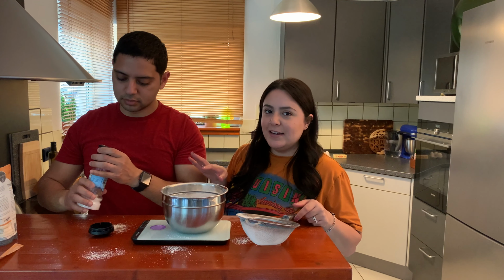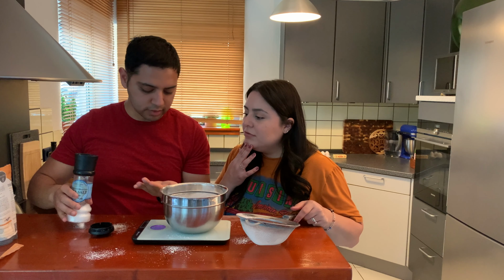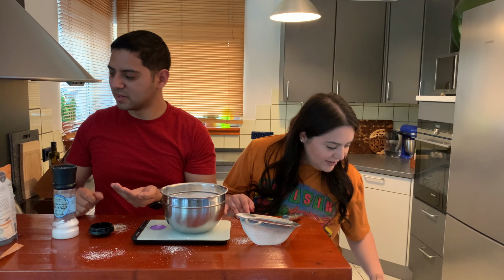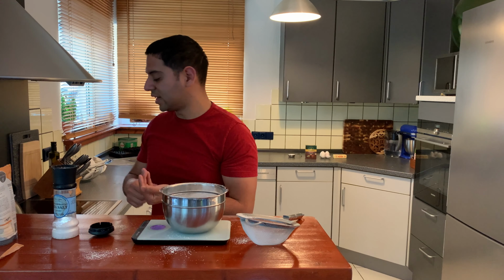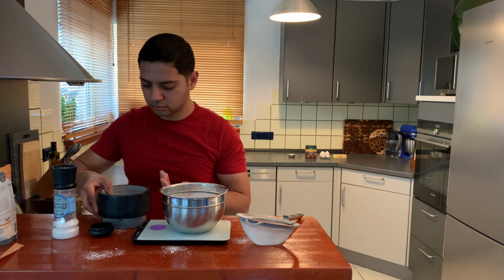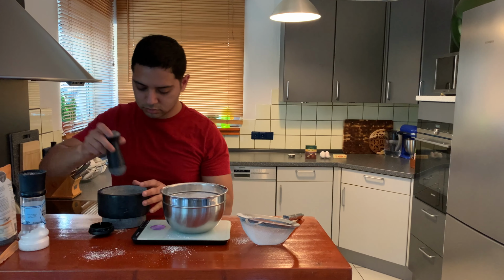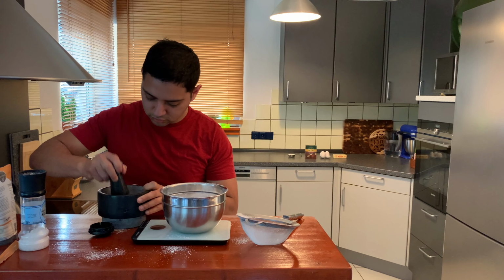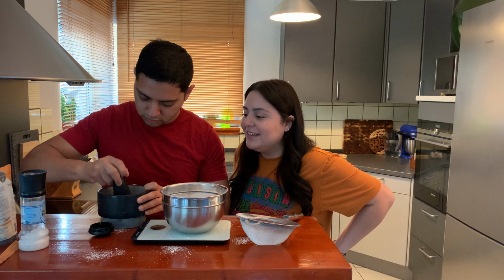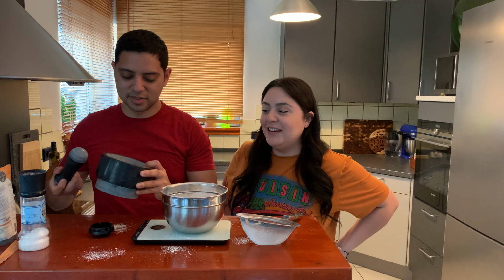Oh, I love that it has like its own grinder. It's so cool. Yeah, that still looks a little big. Hold on, guys. We actually got a molcajete at IKEA, so I'm just going to put some salt in there and grind it up so we can get it finer. See this, it's like powder. That works very, very well.